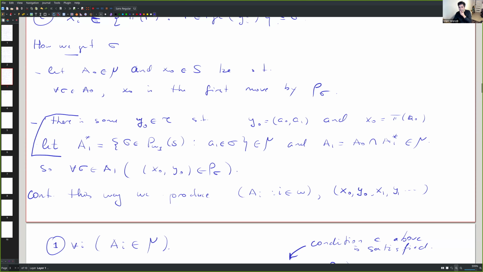Does it make sense? Imagine we're trying to produce this one. Imagine you play the a0, which is on measure 1 many places. And now I have to do something for S2. So I say, okay, my tau is a strategy, so pick some extension of a0 which ends up in tau. But how do you know that now you are on measure 1 many strategies? Because it could just be that for every strategy, two lost already.